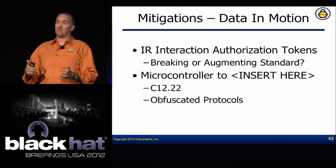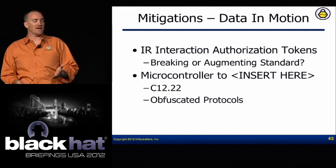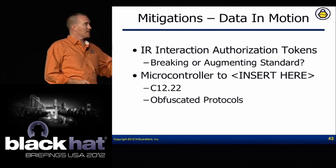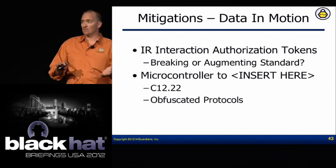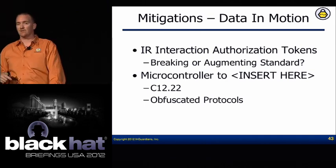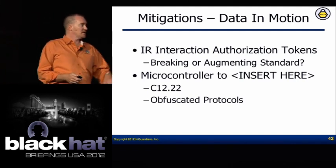But it doesn't mean that I can't build that into my tool, because it's flexible. So I can do that. So they need to take that into consideration as well. A microcontroller to whatever. Obviously the standard is moving towards C1222. Start thinking about it now. That's our recommendation to them.